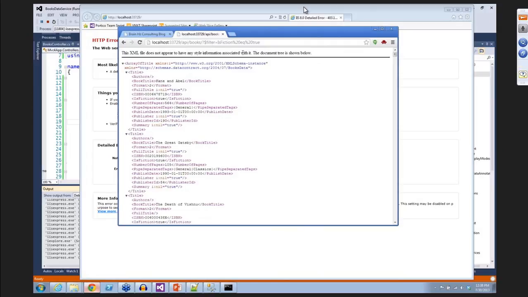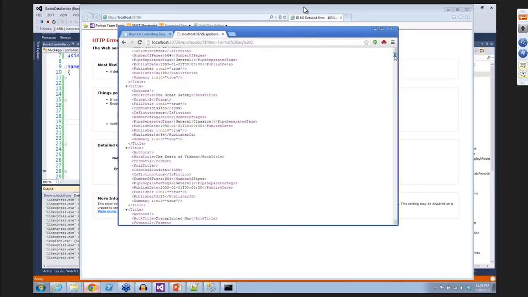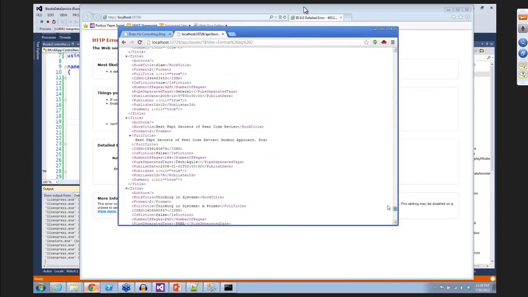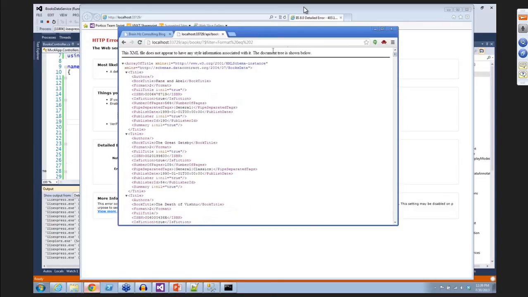Let's see. How about where format? There we go. Let's try that one. Where format equals 2. Okay, I think that actually worked, but it was difficult to see that it worked.